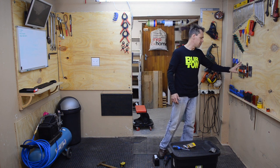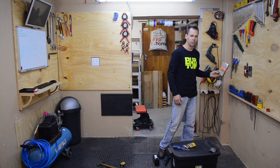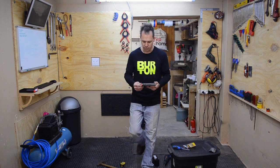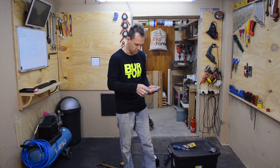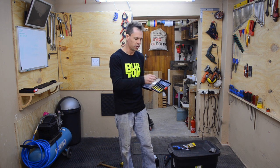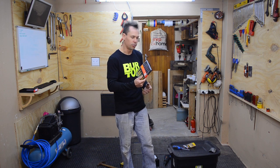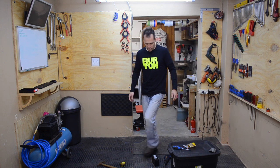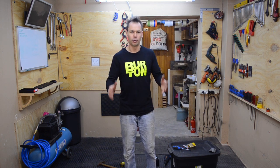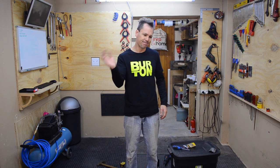So something like these little screwdrivers hanging in their cases, it's not really a first order retrieval type of thing, because you've obviously got to take it off the wall, and then you've still got to open it. Well, come on, there we go. You've still got to open it to get the screwdriver out. So eventually what I'll do is I'll make holders for each of these little things, and make everything a first order retrieval system. So yeah, we'll go for that. But that'll come in weeks to follow. So stay tuned for that.